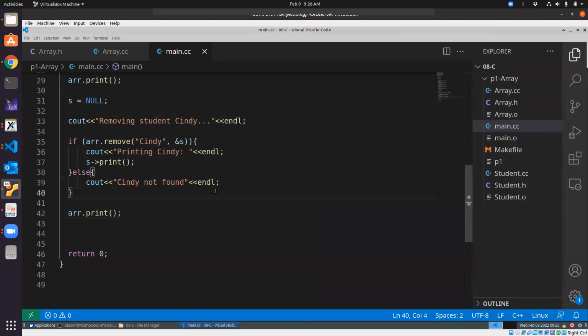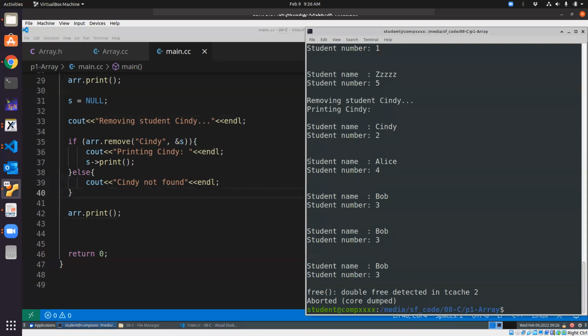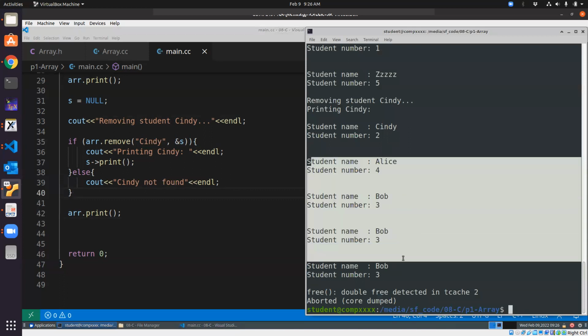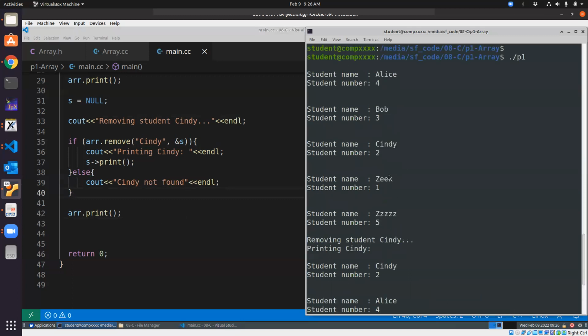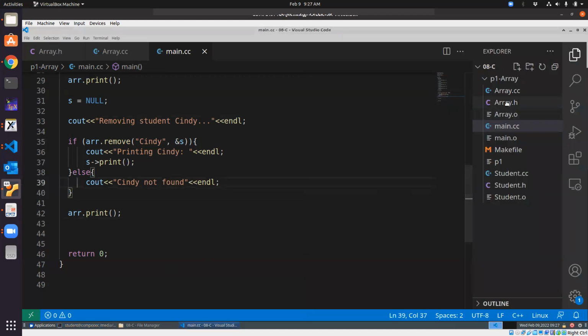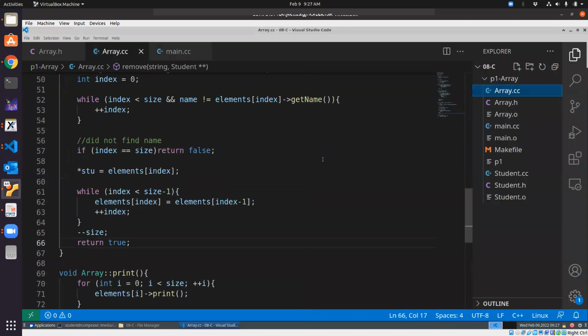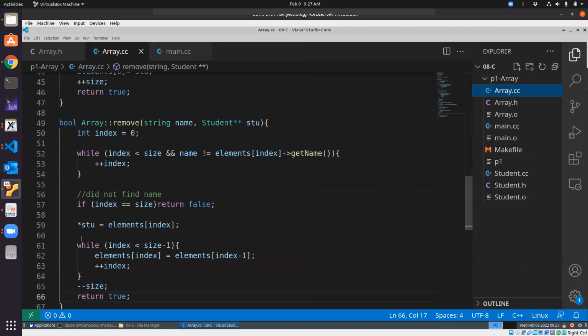I know what I did wrong. Did anybody else spot it? So I obviously copied Bob over everyone, which, yeah, not a good idea. This is in my remove, and this is the second while loop.